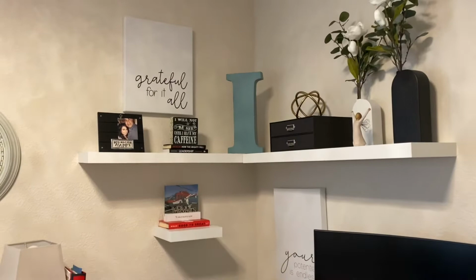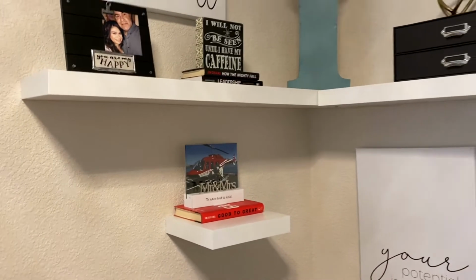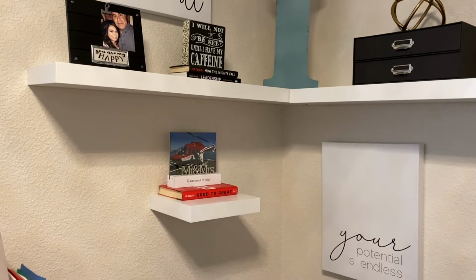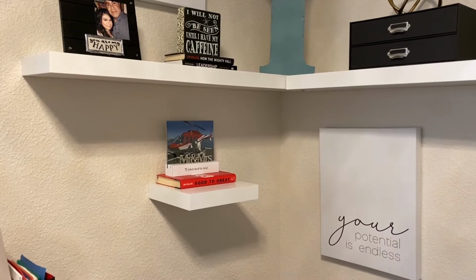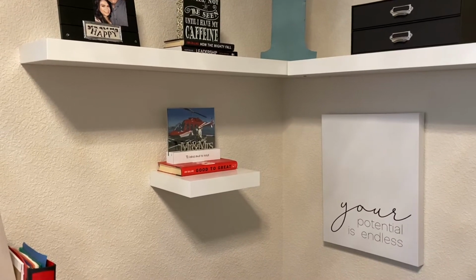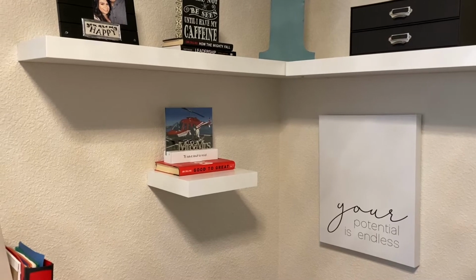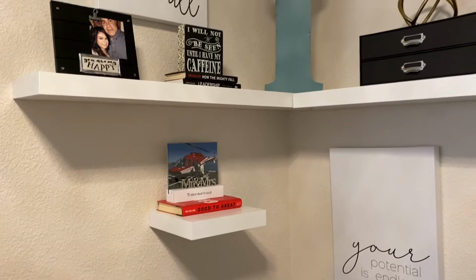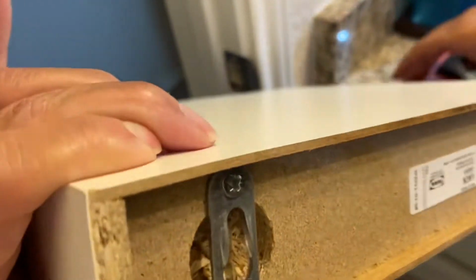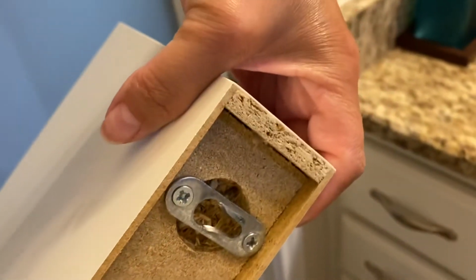Okay, that is how that looks. And I just put, it's supposed to hold pretty good amount of weight, but as we have seen, they have fallen before, so we don't want to put too much weight on it. The other thing that my husband found was that you have to be careful how you hang it. You hang it with the narrow part up, not the bigger hole on the top. So even though you think you put it in, you're supposed to put the nail head through the bigger part and then slide it up. I'll show you here in a second with one of the other ones. So see, that big part goes down and that more narrow part goes up, so it hangs like this. And then you slide it in like that. We had it like this, and that's not right.